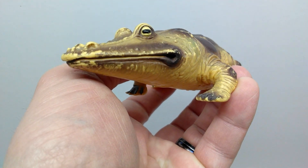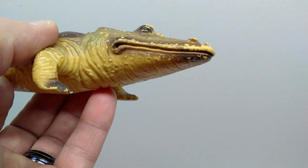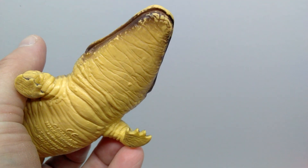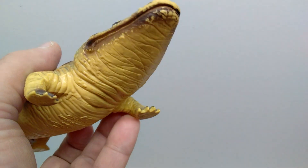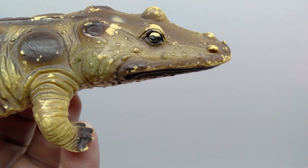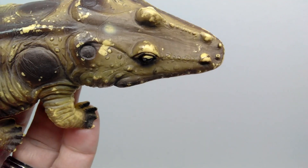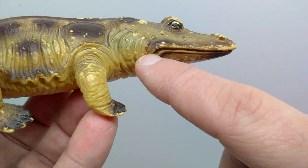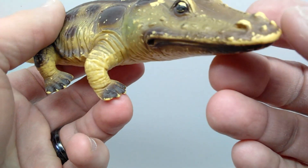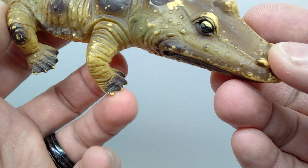The mouth is nicely elaborated with a very dark brown that runs around the entire outer edge, and it's beautifully sculpted. On the underside you can see lots of creasing throughout the lower jaw leading down into the throat — creasing galore. Up top you have a smooth appearance in many areas but also very bumpy areas of the skin, which is what you'd expect on this type of animal. You can also see the teeth sticking out of the top of the snout, with nice creasing leading into the neck region and down into the legs.